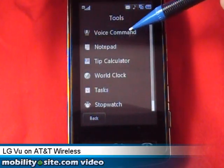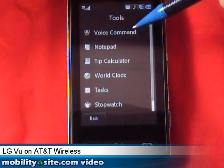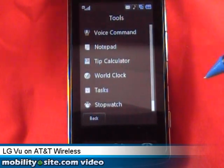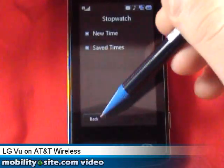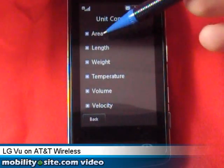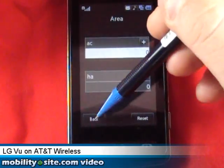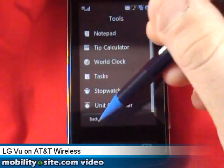Tools, this is where you've got your voice command, which is aftermarket, or not aftermarket, but it is where you can call so and so and it'll call. Stopwatch, just all sorts of little things. Unit converter, which is pretty darn neat there. I don't know how many times you've always wanted to figure out what the difference between this and this is.